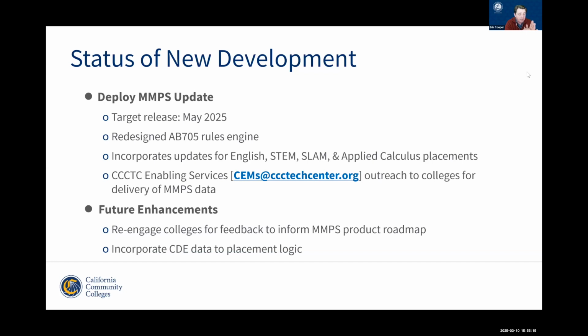And this is frankly to address some of the issues and criticisms that have come up about the numbers of students that are getting access to calculus from these various levels of math course taking. And so we're trying to address that. So for the purposes of the evaluation, we are focusing on what courses the students took.